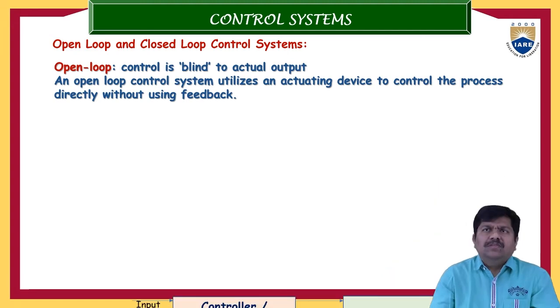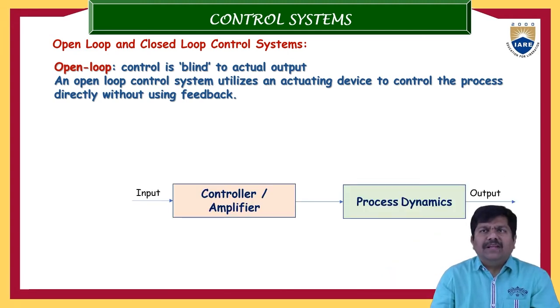See here in this simple example, the input is given to a controller or amplifier. Now this will be processed further and given to a plant, which is nothing but the process dynamics, and finally you can see the output. So here the input is given to a system, and the controller will adjust the input signal to give how much input the plant or process requires. That will be sent directly to the output terminals. So there is input and output, and the remaining thing is the control system. If the input acts on the control system, you can get some output.